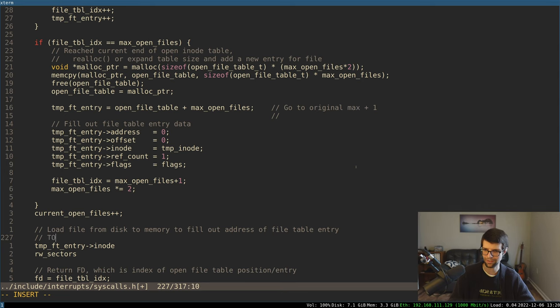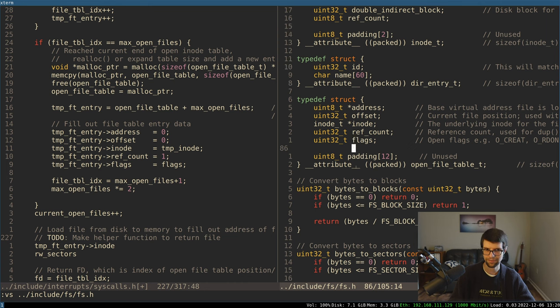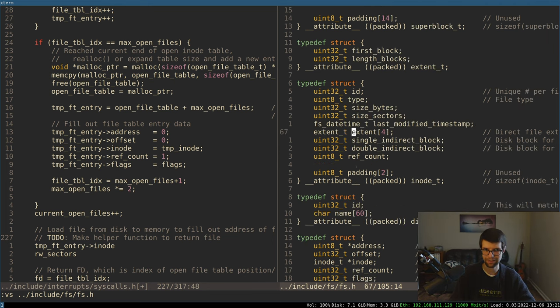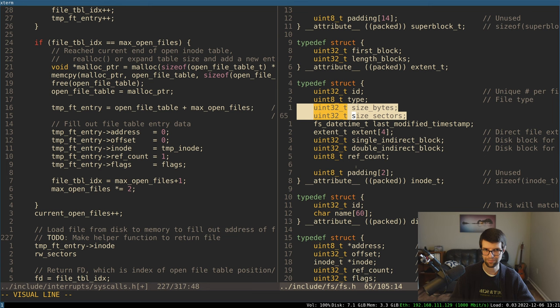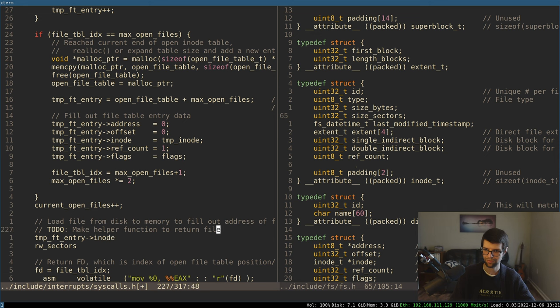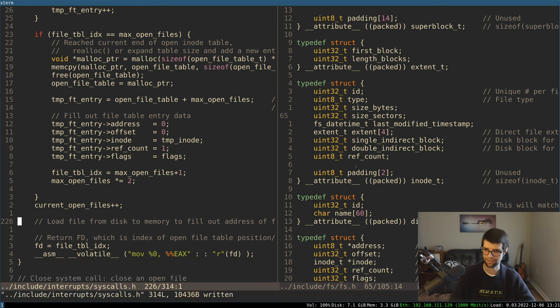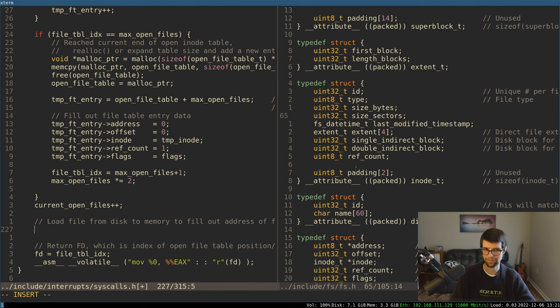So I might have another thing here. A lot of helper functions. Actually, we might have that within the file itself. If we're creating a file, the size will be zero. We might set a default size of 4K, at least for a block being allocated, but maybe we'd set the size to be zero. I'm not sure. Because we do have the size right here in the inode itself. So I don't need to make a thing to return the file size. I do need to allocate enough for that size and set the address to that.